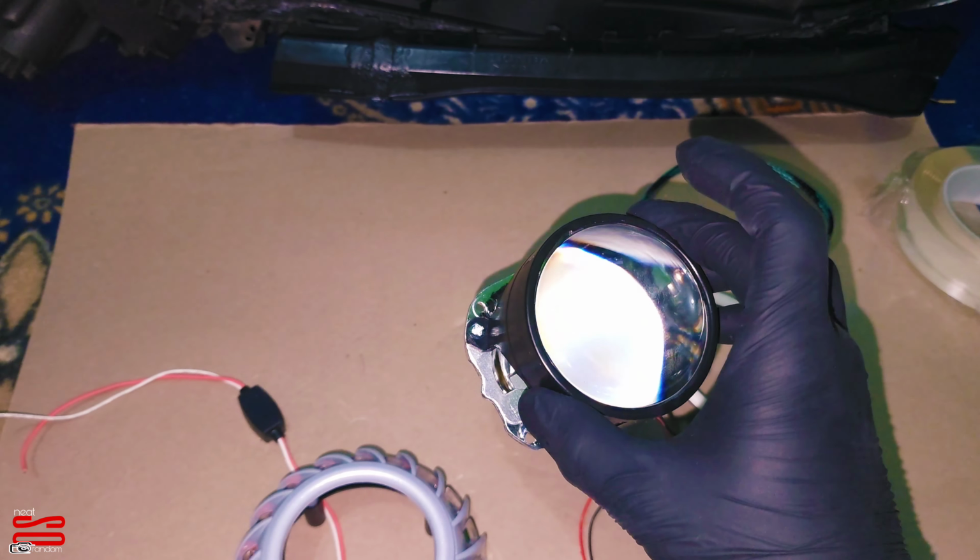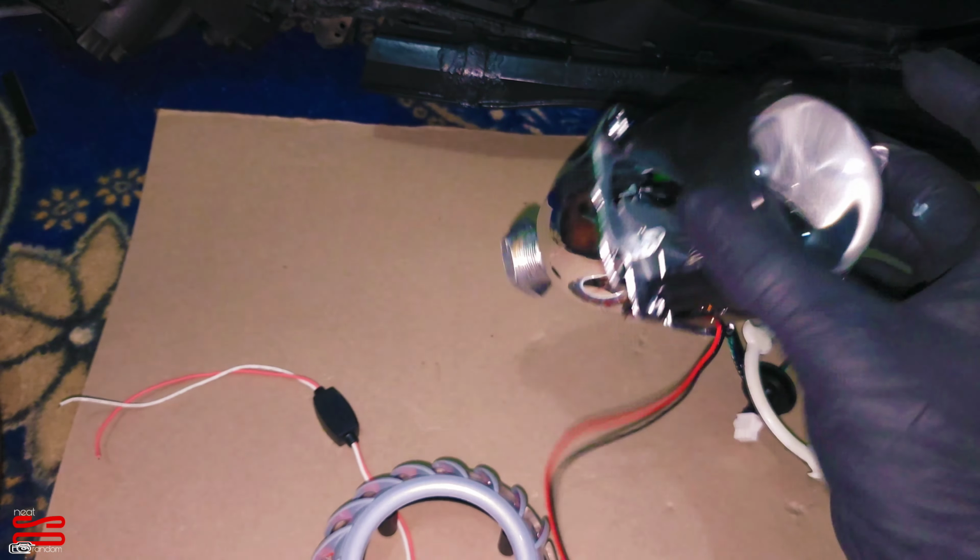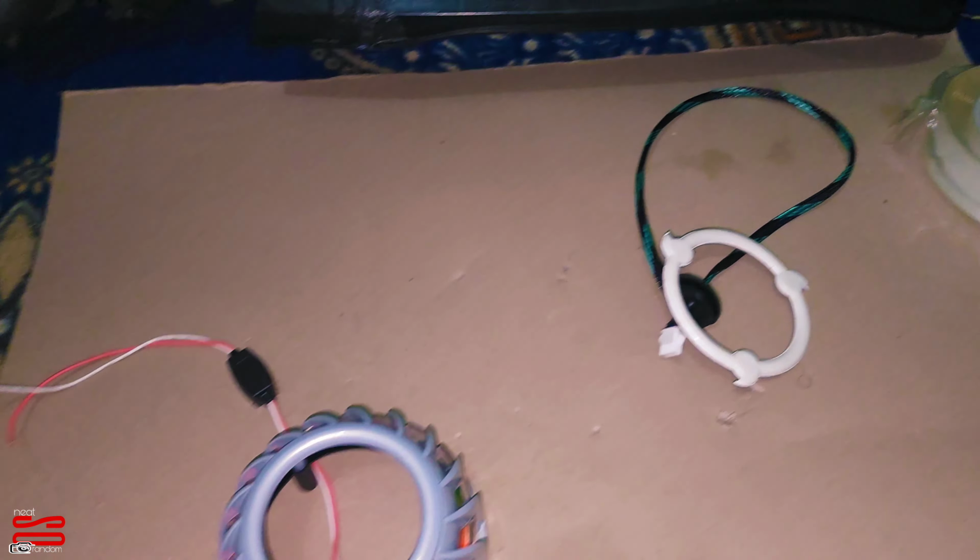Also, please remember to always clean your lenses. Always check it before installing it, because, you know, most of the time dust and stuff will get on it.